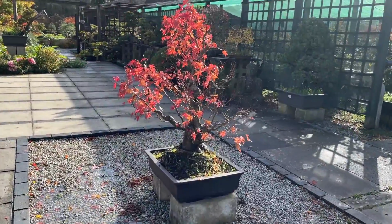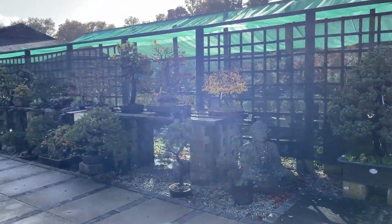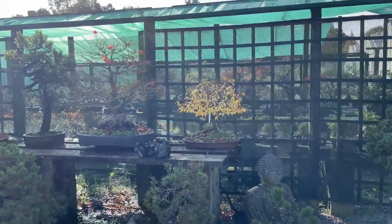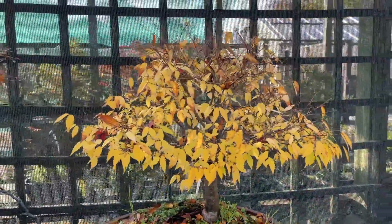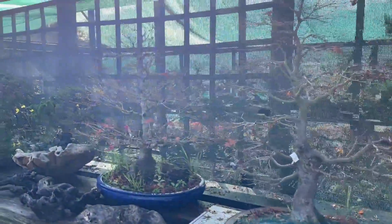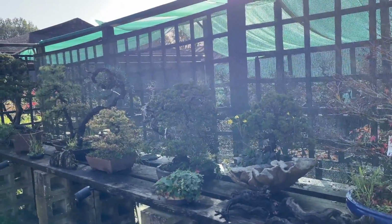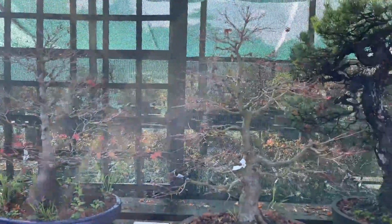Half the leaves have gone, but it's all part of the enjoyment of the changes of nature. You know how the seasons change, the leaves drop. We have a constant kaleidoscope almost of color. This one, which was really at its peak only 2 days ago, has virtually lost all its leaves. Some of the others have lost their leaves completely. And yet, if I take you to the field, we will start seeing the first of the autumn color on the maple trees in the field.